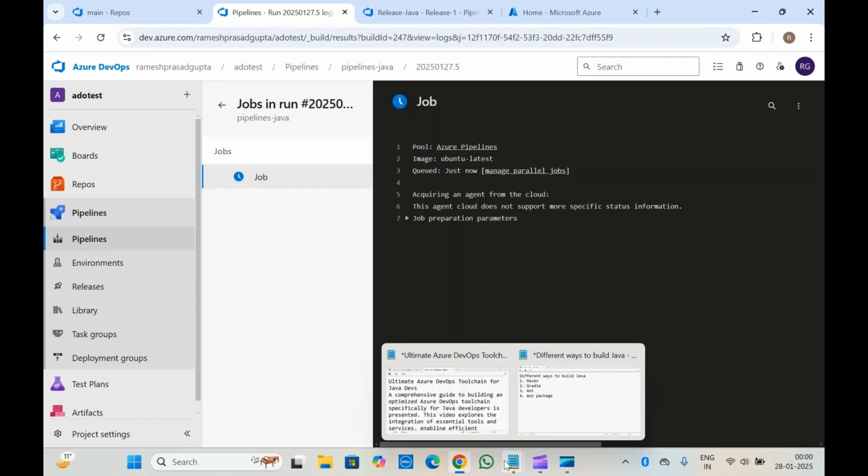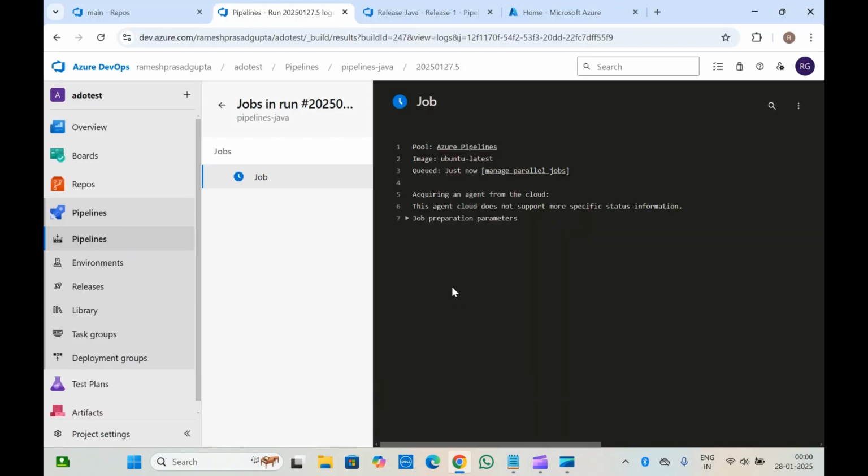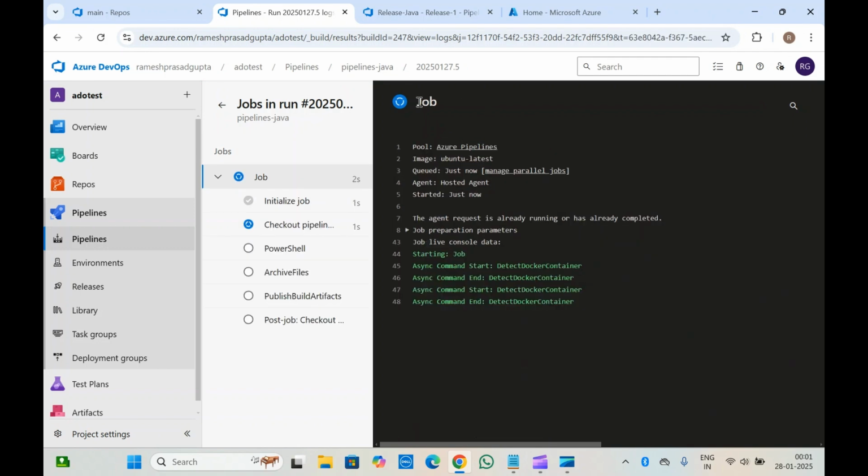If we use this Maven package management to build internally, this task also runs Maven package to build your code. This is one of the approaches you can follow to build your code if you don't know how to use Maven or Gradle.